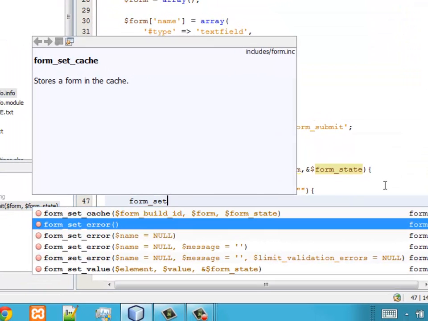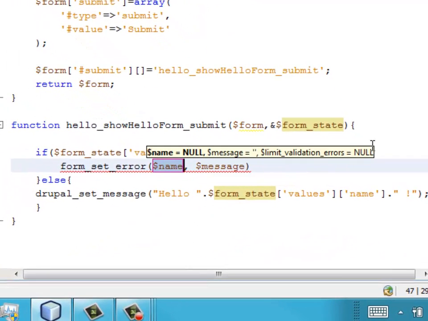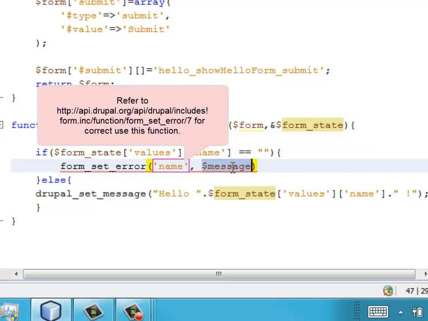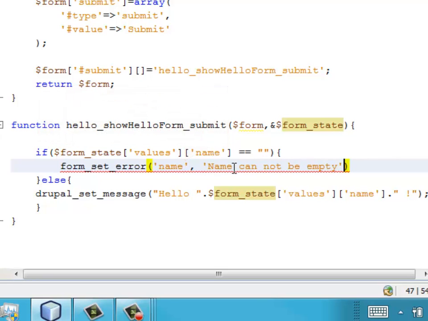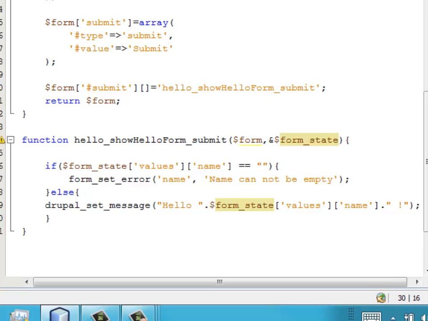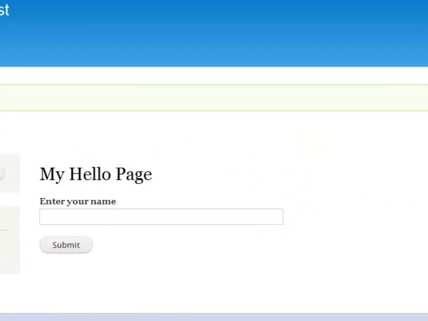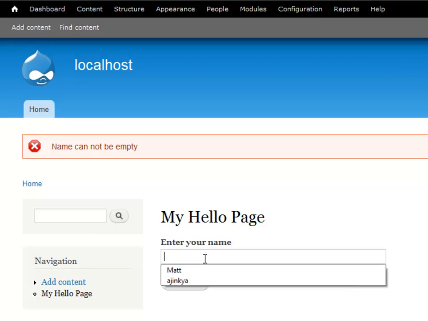We can use the form_set_error function to show an error on the page. If we now hit submit without entering any value, the error message will be shown to the user.